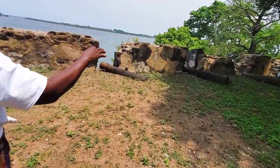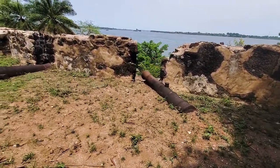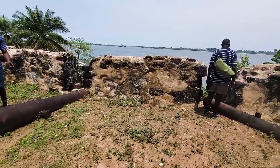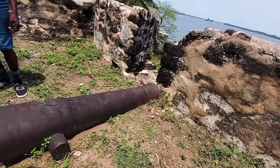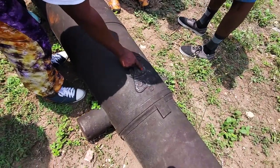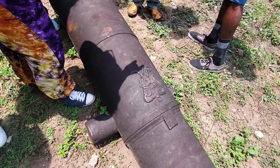You see, you have cannons lining the cutting wall. There are 8 cannons still surviving. There were 16 cannons, 4 in each of these semicircular bastions. The cannon holes we filled in when the inner wall was put in. These cannons were brought in after the 1794 attack, in the reign of King George III. You can see the crown, you can see Rex, you can see 3 here for the third, and you can see G. So it was brought in during the reign of King George III after the 1794 attack.